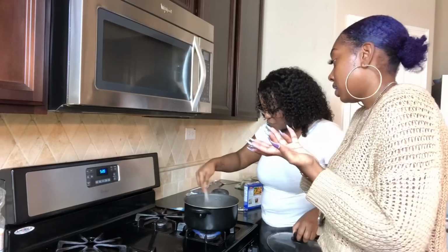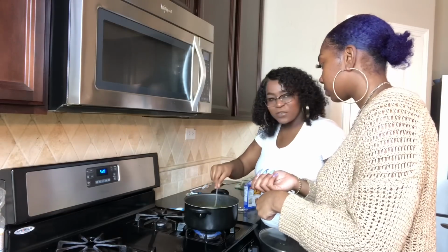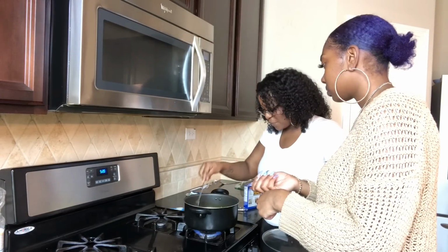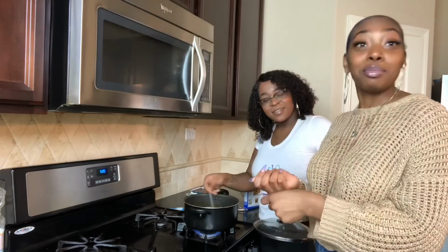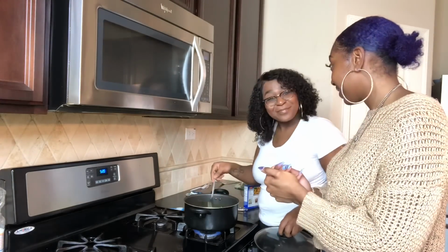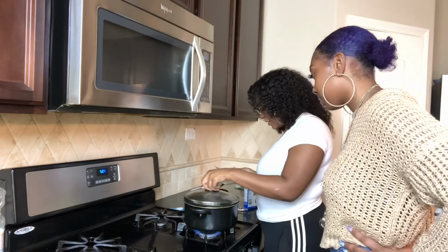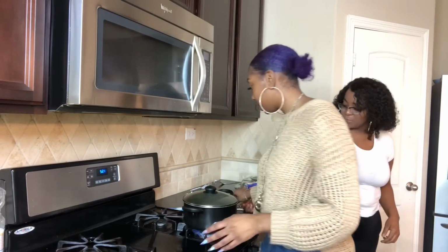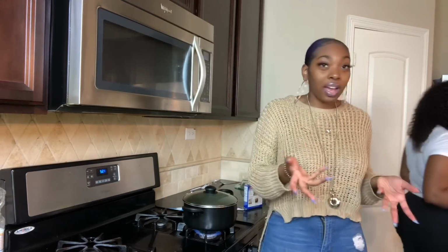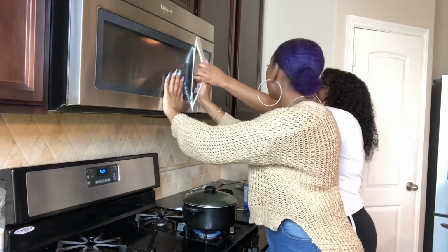Why are you stirring this with a fork? So it won't get stuck to the bottom. Why don't you get a spoon? You gonna scrape the pot. She came here like somebody's mama, bro. What? I mean, it looks like it's cooking out though, girl. Yeah, because I have to put the top on there. However much water was in there, it's definitely too much. Girl, I put like half the pot. Where is your purse? Back away. Let me see.